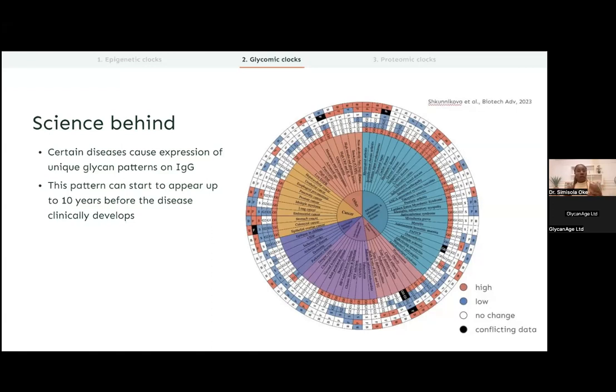This can be really useful in helping people understand, okay, I may have a risk of developing this disease because my glycans are moving in this direction. If you're working with patients, you can give them information to say, actually, you seem to have a higher risk of this disease. Maybe we need to think about putting in interventions that move you away from that risk factor. I think that is a really powerful thing you can do with clients. And eventually the aim would be to move into more of a diagnostic tool. So glycomics is this really huge area where there's so much information you can use, really valuable for patients and for clients as well.